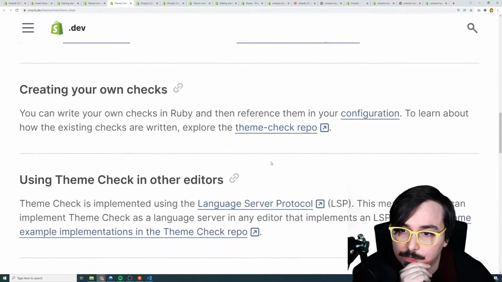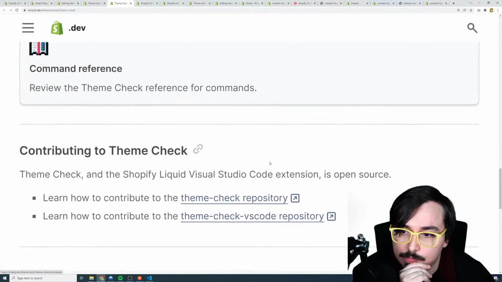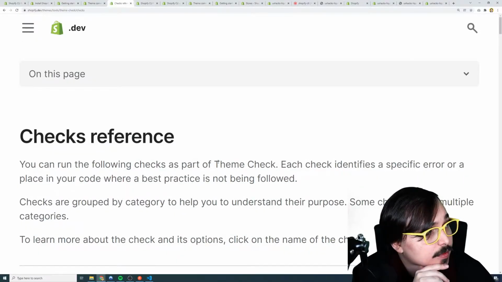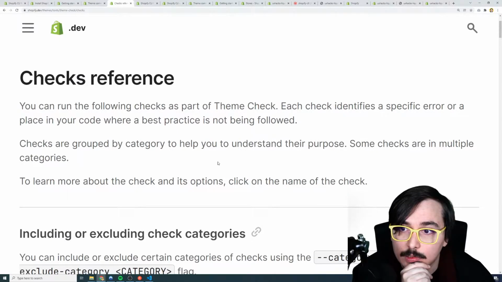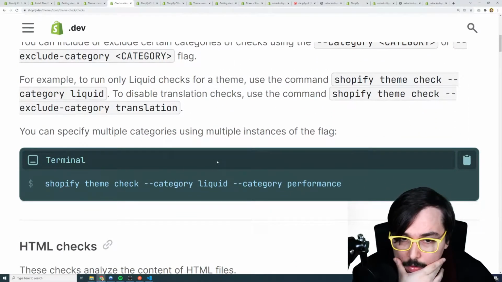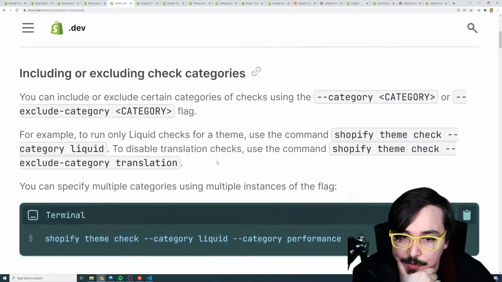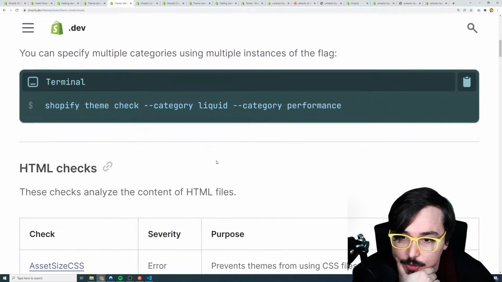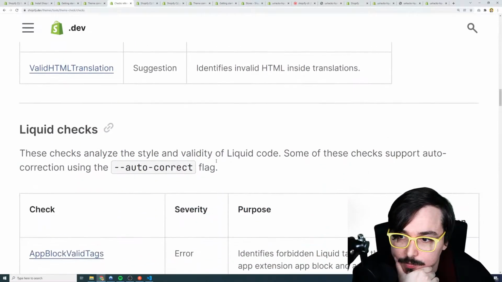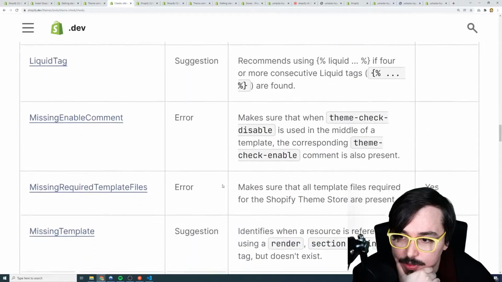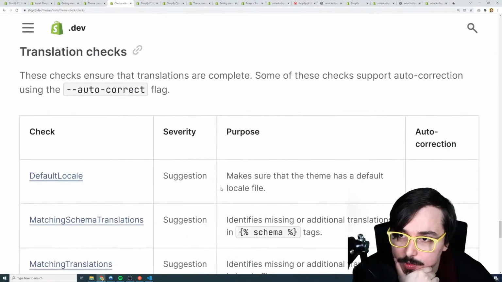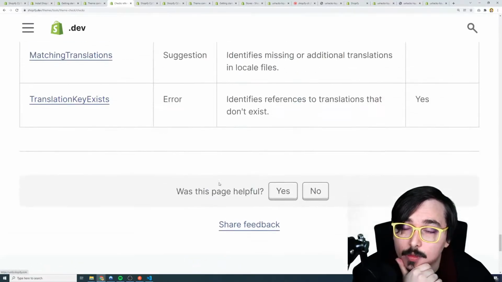Let's see. Look at this checks reference. So these are flags, I guess, that you can pass in to specify what you want your check to do. You can validate JSON, Liquid, HTML, even performance or translations.